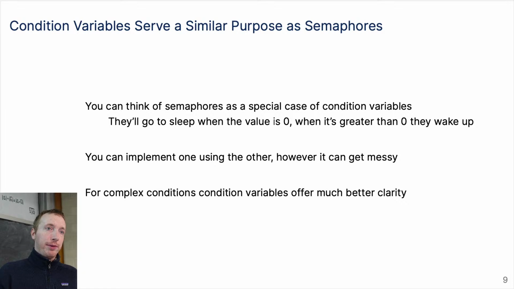So condition variables are a more general solution than semaphores, and they're generally a bit easier to read if your conditions are very, very complex. Implementing a semaphore as a condition variable is easy, but you can actually do the reverse. There are papers on that. It just gets kind of messy, and you would never want to read and debug something like that. Generally the two tools do the same thing, but depending on what you're doing, one is much easier to read than the other. You will get a feel for that as you practice this stuff.